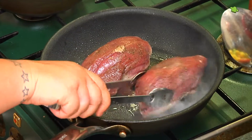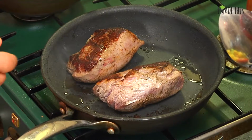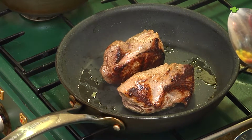We're going to turn the meat now, and it should be ready in about 3 to 4 minutes. If you look at the meat closely, you can see all the coloration. It develops flavor in the meat, and it also seals the meat and keeps the juices locked in.